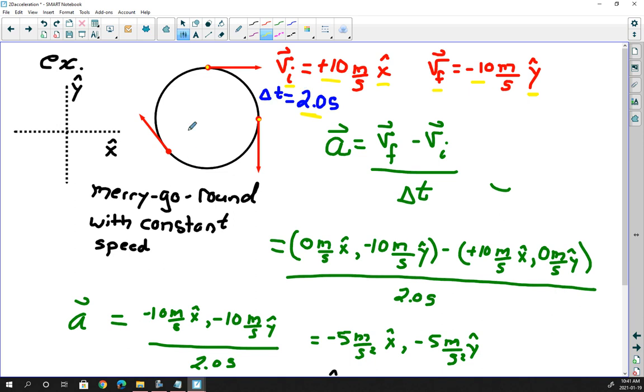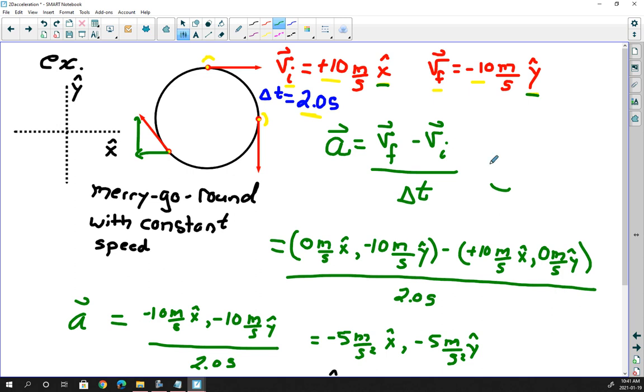And you could describe your velocity at any point along the merry-go-round ride. For example, right here, as long as you draw a tangent to the circle, it's describing how fast you're going and a direction. It's describing velocity. The magnitude would always be 10 meters per second, but the direction always changes. Right here, completely in x. Right here, completely in y. Here your velocity is a little bit x component, a little bit y component. But as I said, this is our first one, so we're going to keep it simple. We're going to deal with a vector that's all x and a vector that's all y.